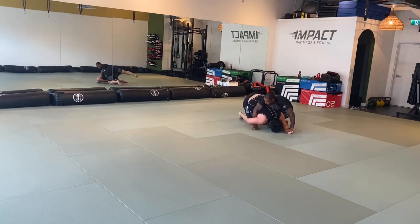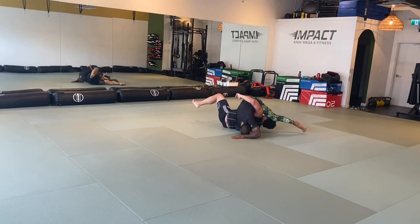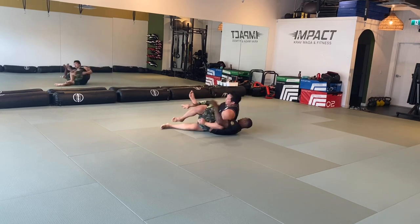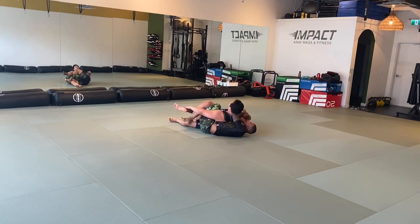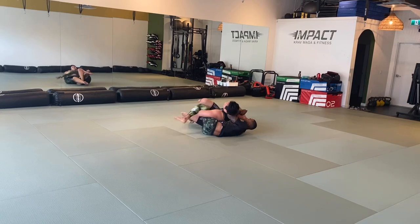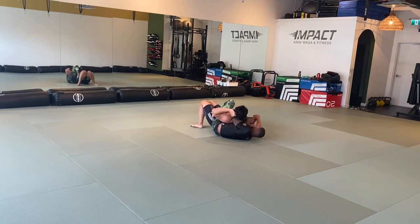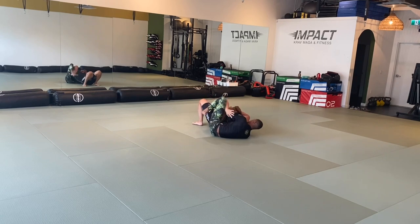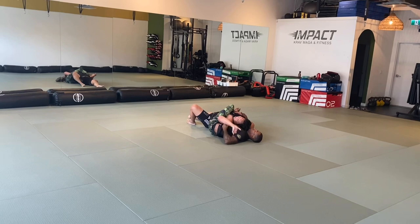The answer to the Dagestani handcuff is this Peterson roll. The counter to this is swinging your legs over — you almost got it, but you just have to swing that leg over high and then attack the back. You were already in a good position with the half Nelson, and then you took my back. The only thing that got me out was a little cheeky footlock — that's a weird strategy I have, attacking submissions from bad positions. I would have gone for the armbar if I was higher up on your body too.